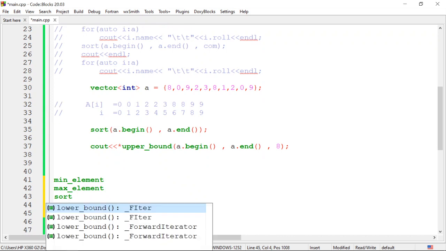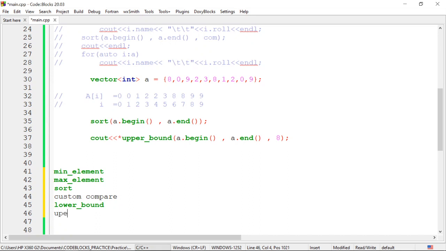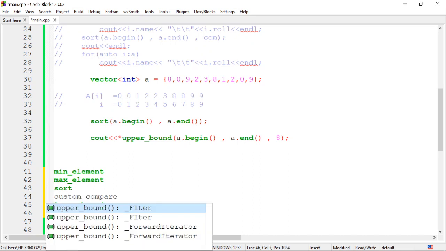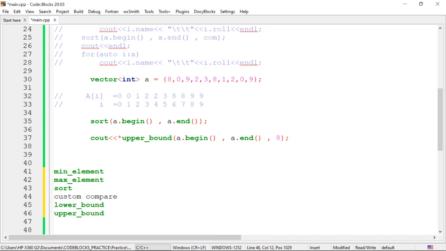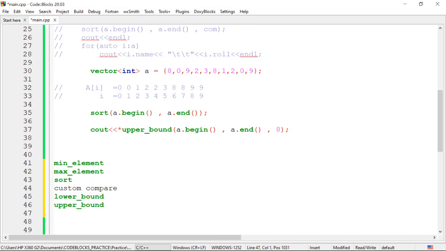We have seen lower bound, we have seen upper bound. We have also seen vector initialization: size, size plus default. Okay, so we need to see another.